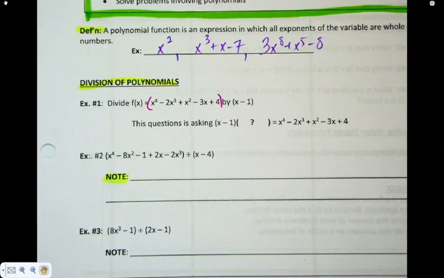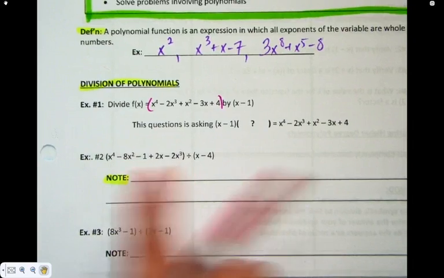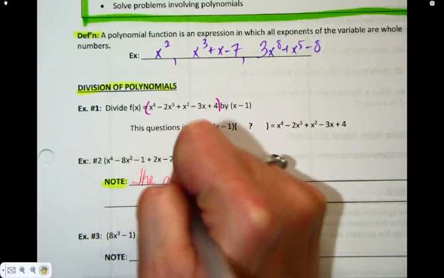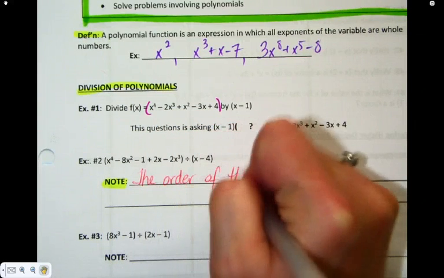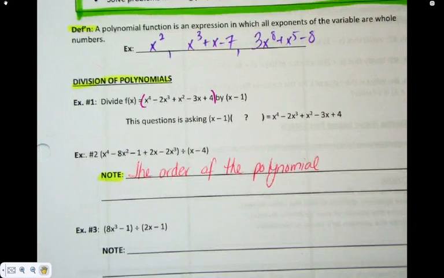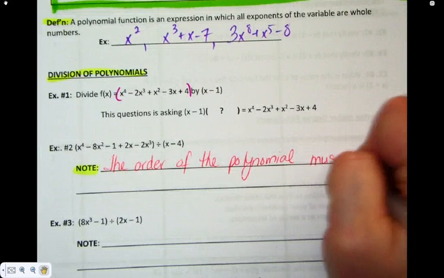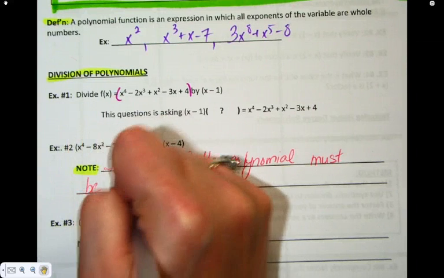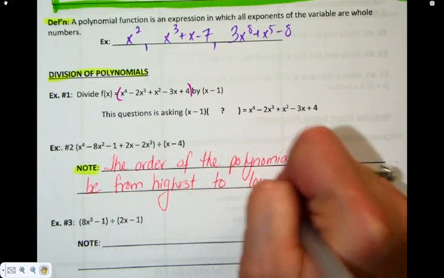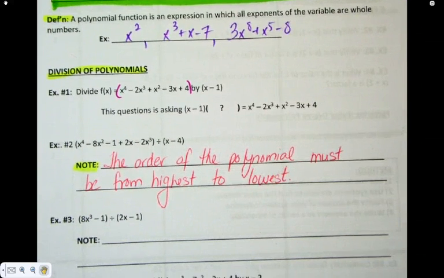What's the big difference between the two? The units that have a greater power in different spots as opposed to in order like normal. Yeah, so make sure that the order of the polynomial must be from highest to lowest. So Shaz, when you asked, do we just give it the order we're given? No, it's just that the first one was in the correct order.